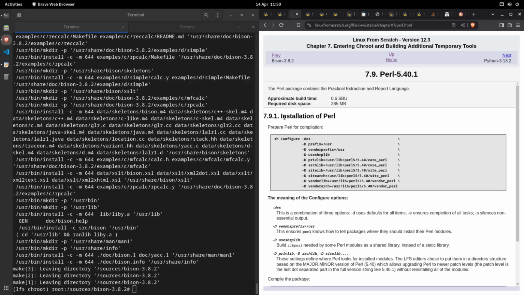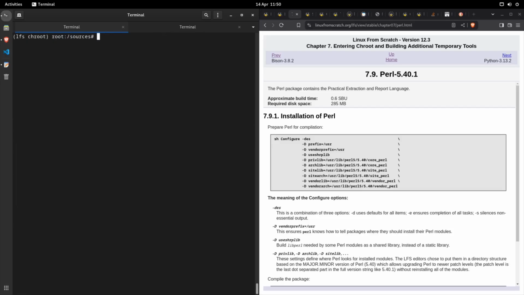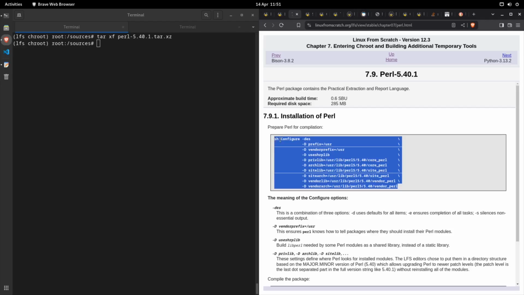So, installation of Perl. Before that, we have to always remove the directory. So this is just a bit of cleanup, essentially. And what we do now is, yeah, that's right. Bit worried there, I deleted the wrong thing. So tar xf, and then it's going to be Perl, boom, and we'll run the configure step.